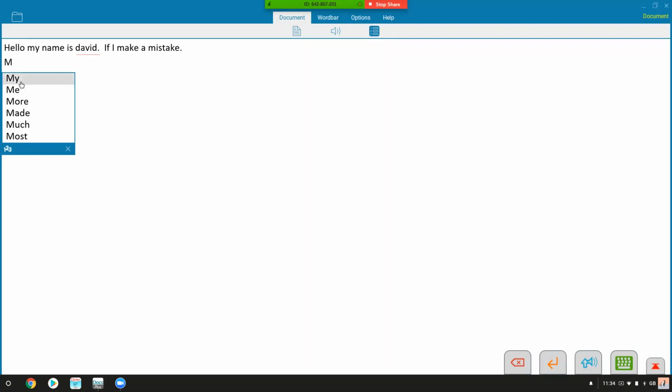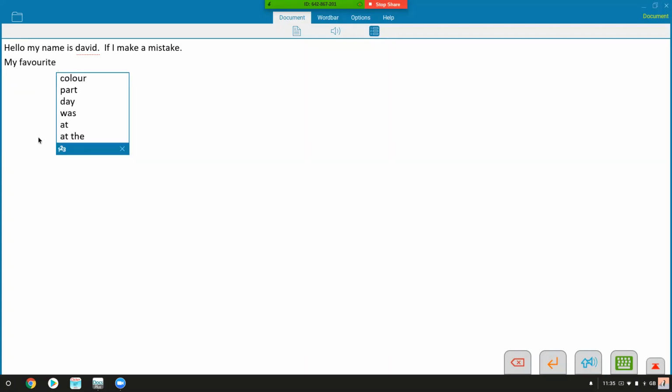Once again, I can right click on any of these words to listen to them, and then left click to put them in the document. Again, I'm going to use a combination of free typing and then selecting from the predictor. What you should see here is that, following my favorite, the words that have been predicted make sense with the context of the words that preceded it. So it's a smart predictor, and it uses the context of the words earlier in the sentence to predict the next word. So it can really help students get to the word that they want really, really quickly.